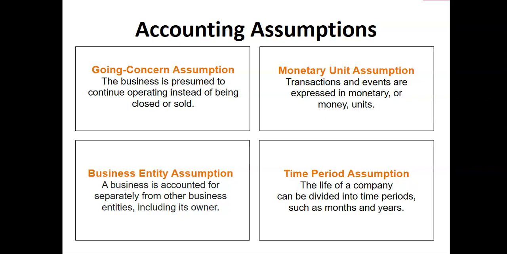The business entity assumption means that our accounting records are separate from any other business and our owner's accounting information. This means that we keep different bank accounts and accounting records for the business that are separate from any other business we might own, and separate from the owner of our company. If I'm a single owner of a business, I don't just lump everything into the same records book.